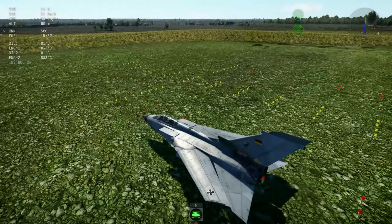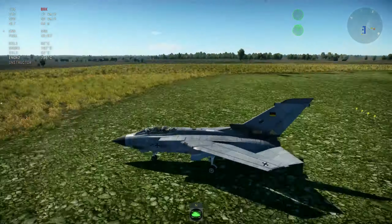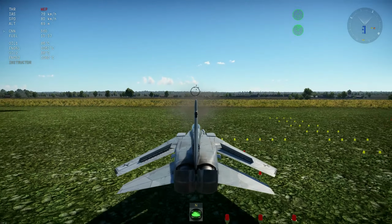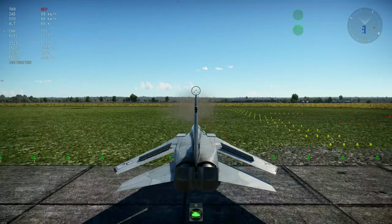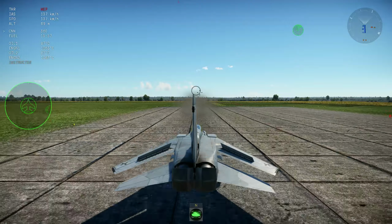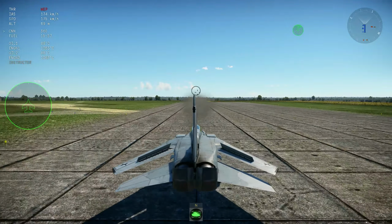I wonder how much speed you need to take off like this. Probably like 500 kilometers per hour. Come on. Come on, Tornado. I think it's just obvious that it's going to be the fastest one.